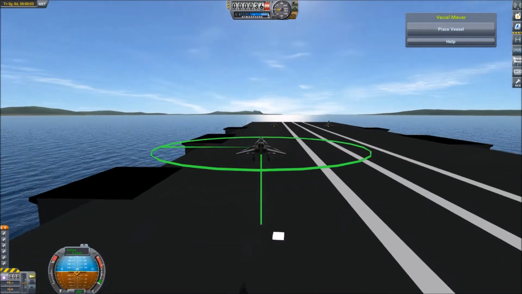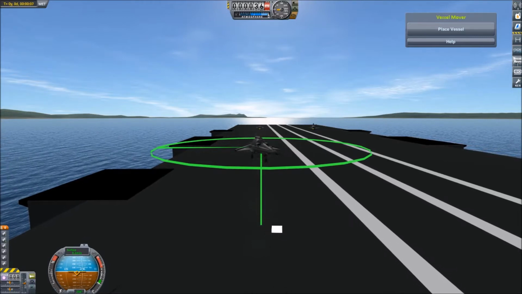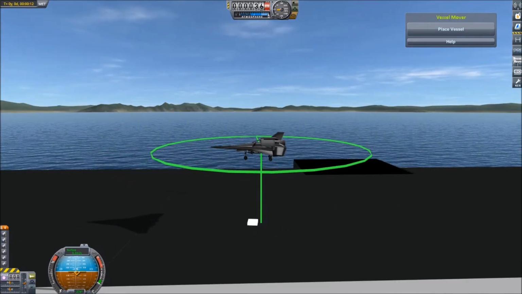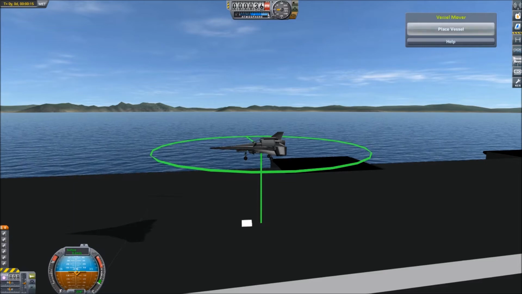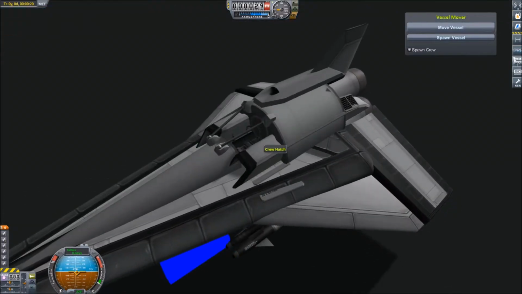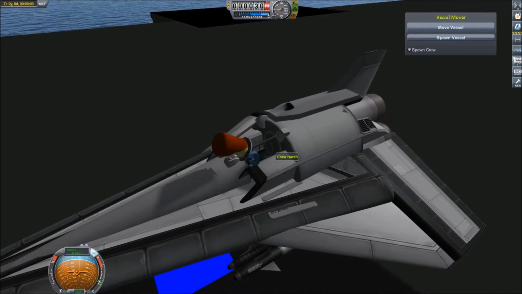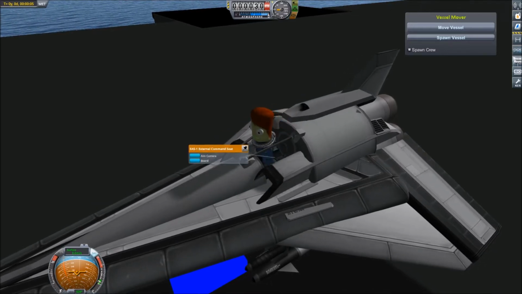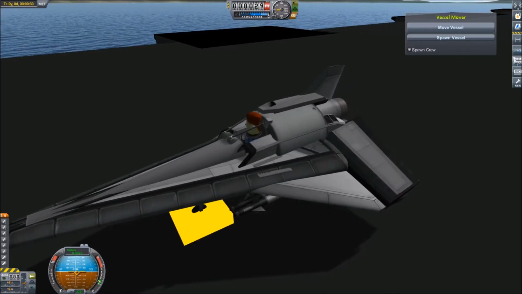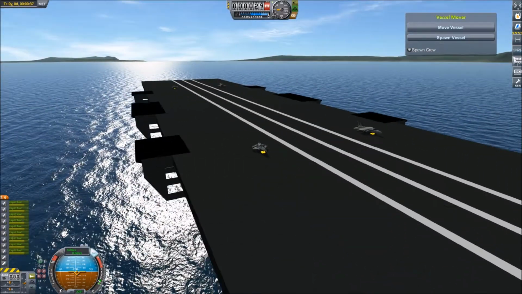For planes that have command chairs or open cockpit, I have to align it and drop it on the catapult first. Then I have to make the Kerbal exit and reseat them. Once he's seated, then we can turn on the engines, set the brakes, and hit SAS. We're ready to battle.